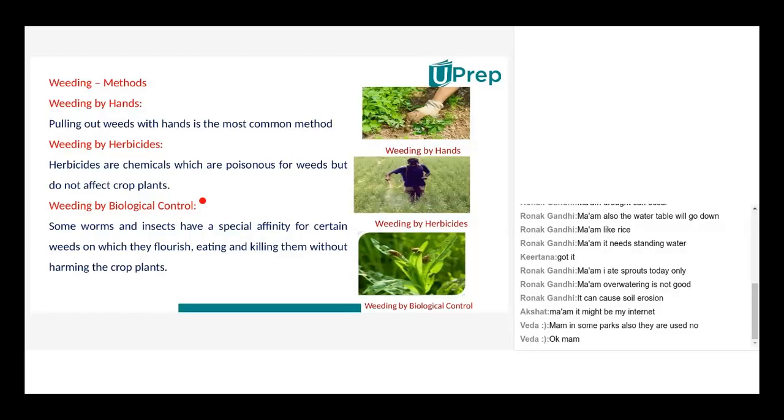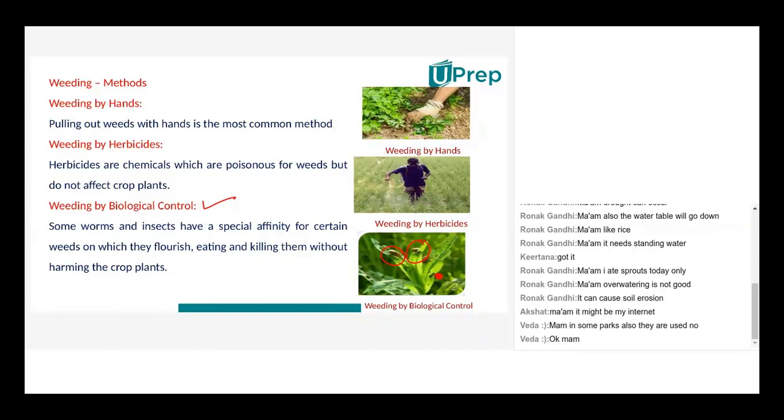This, as per me, is the best way, using a biological control. What is a biological control? So what you do is you identify certain insects and just leave those insects on the field. You'll have to identify them, of course. These insects would identify those weeds and start consuming them. The moment they start consuming them, they will eat away all the leaves, so there's no way for photosynthesis, and the plant will slowly die its own natural death, right?